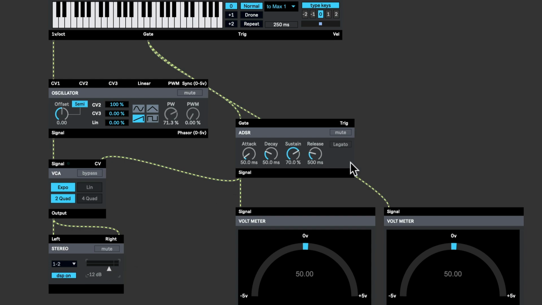So this device is modulating the volume of our signal. There are 4 different stages. The first stage is the attack time. So currently our voltage is set to 0 volts. As soon as I play a note and this gate signal triggers this ADSR, the voltage is going to increase to the highest value, in this case 5 volts, and it's going to take 263 milliseconds to go up to the highest value.